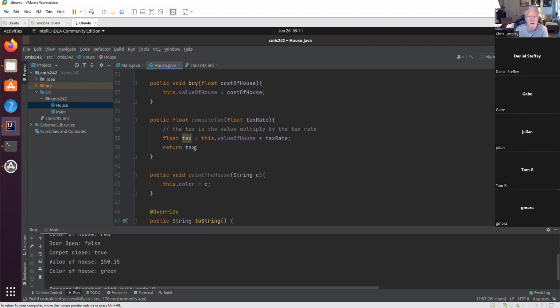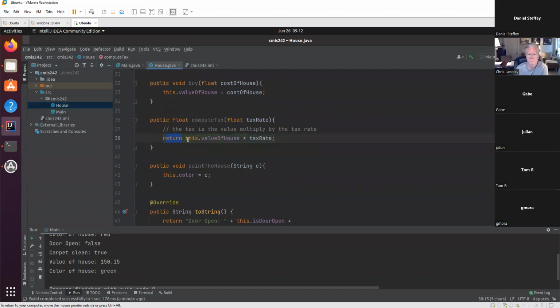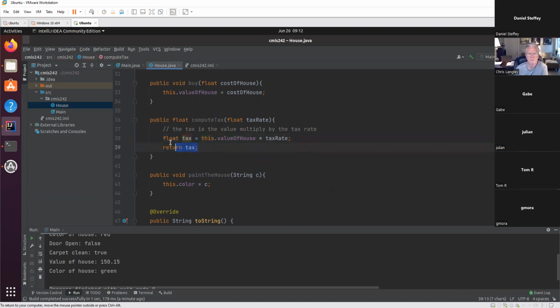Yep, that's correct. What he's saying here is, we made this variable tax and we said it's equal to this math computation, and then we return the tax. You can shorten it down to that right there. So what it's doing, you're going to return whatever this calculation ends up being. So these two things are equivalent. There's no difference. My personal preference is I prefer this.